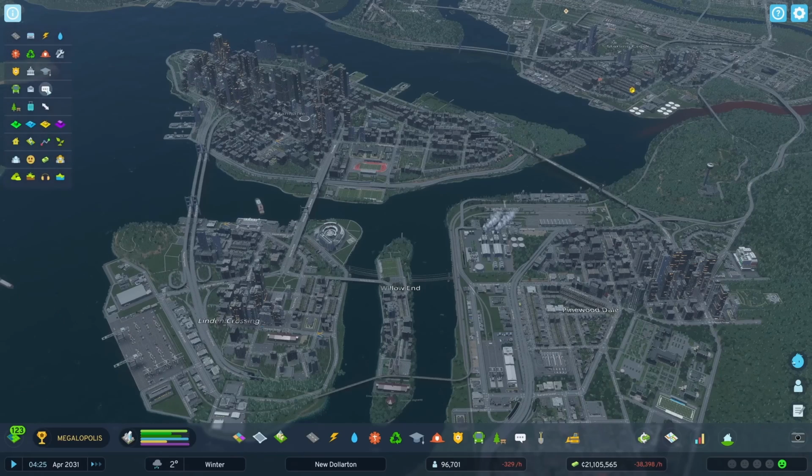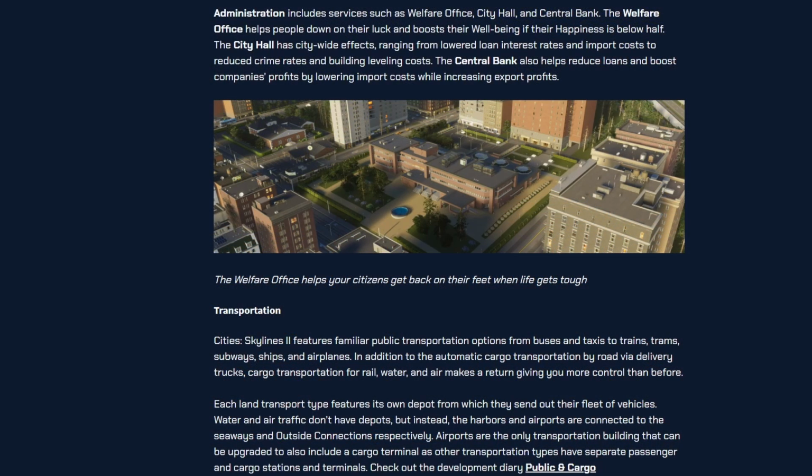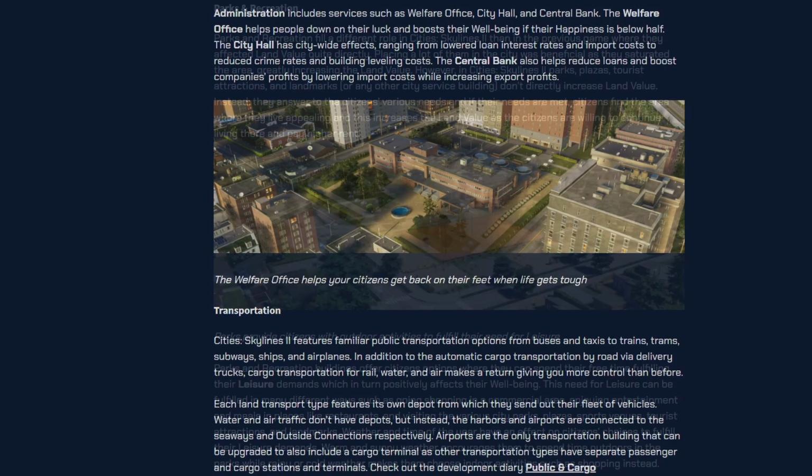We also have a city hall helping to lower loan interest rates and import costs, which will also help us in terms of managing the budget, and then the central bank as well, reducing loan costs, boosting company profits. I like this as a kind of added element of realism to the game.